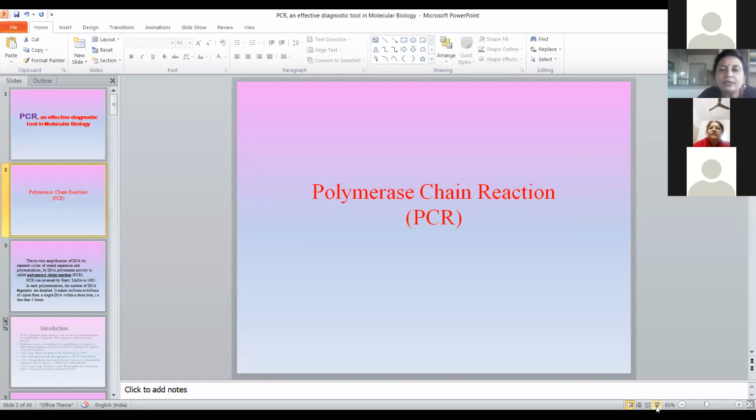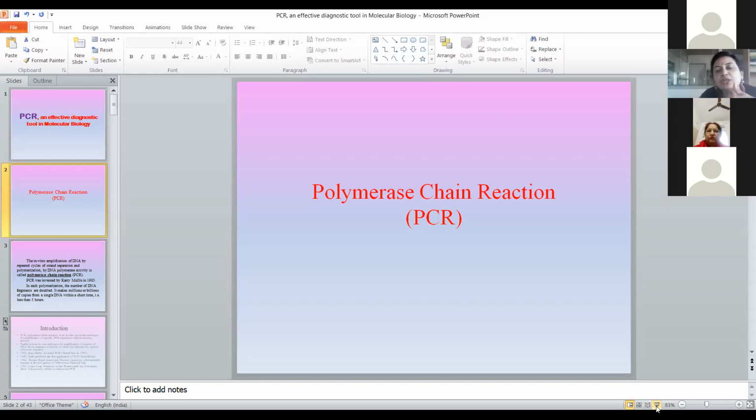Now, basically, this is used for research purposes. This is not a diagnostic test. But all of you know that for the last 2 years, all of us are hearing that the RT-PCR test is done for the detection of COVID. Since there is no such diagnostic test available for detection of the presence of coronavirus in the body of a patient, this technique was used for diagnosis. As such, this is not a diagnostic technique.